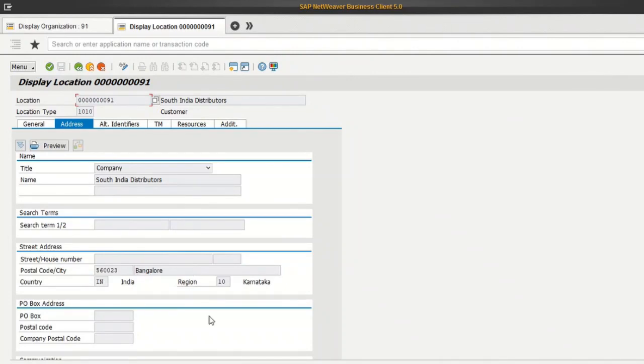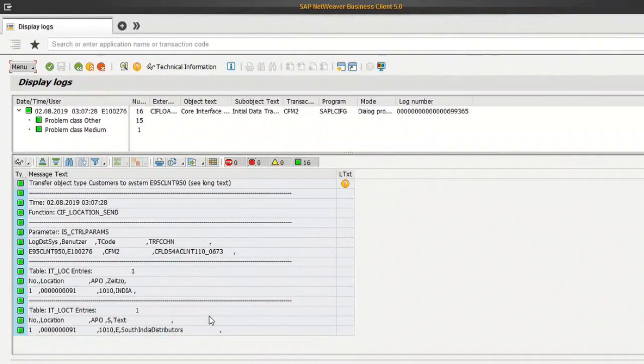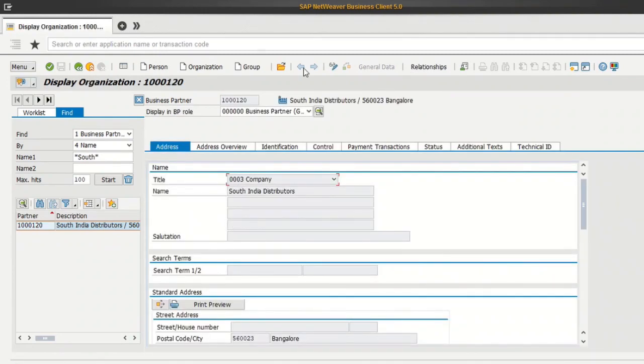So this was create. Now let's say we want to do an update. We want to change some data in ECC. So in ECC we have to change the data in BP for in S4 systems, and our business partner ID is this one. Let's say we want to change the address, and we want to change the pin code in address. Let's say instead of 23 we want to make it as 24. So after doing this, we'll save the data.